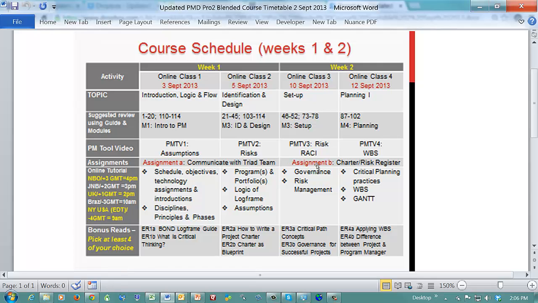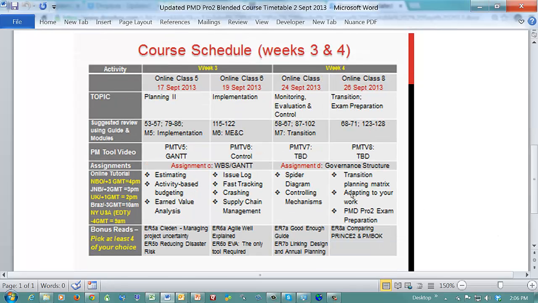So the first week you'll be connecting with them, and then you'll be working on your own project, something that will be practical, that you'll actually have a product when you finish. And we're going to ask you to do a charter that includes at least a summary risk register, a work breakdown structure, and other scheduling tools that result in a Gantt chart, and then defining a governance structure. And you'll put all of those together.